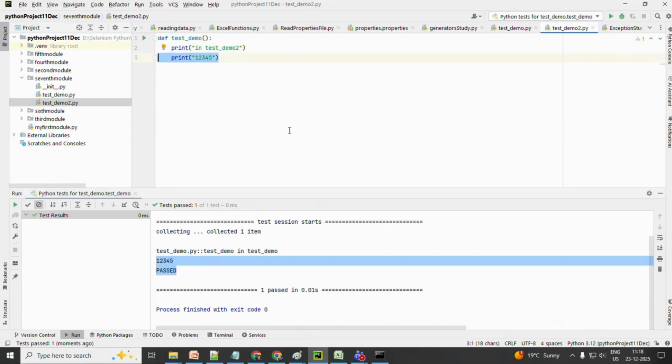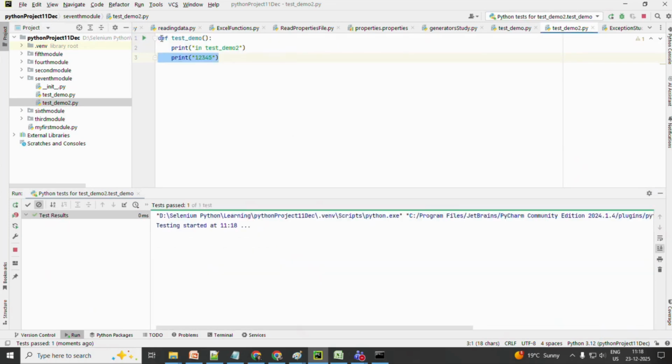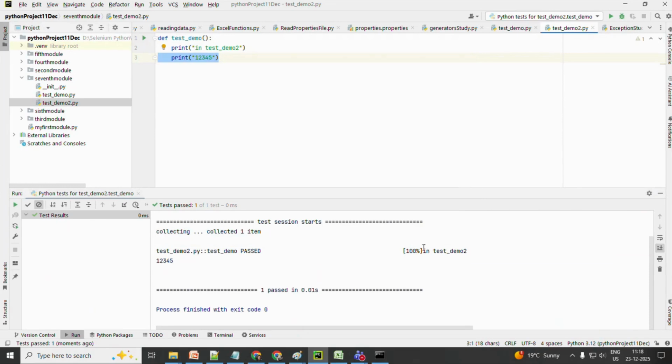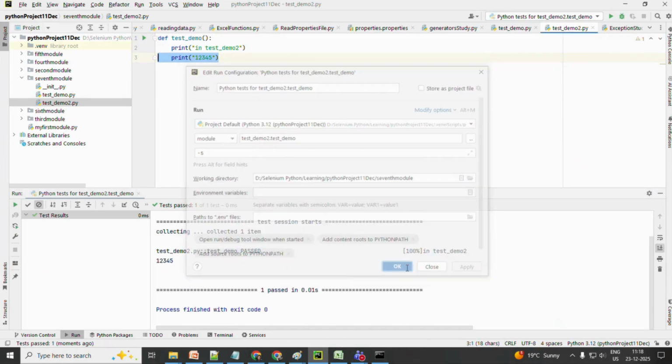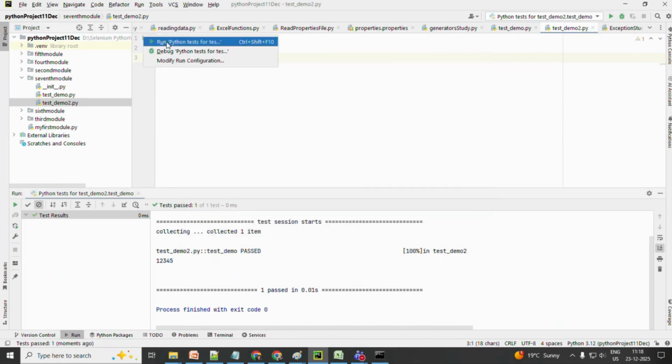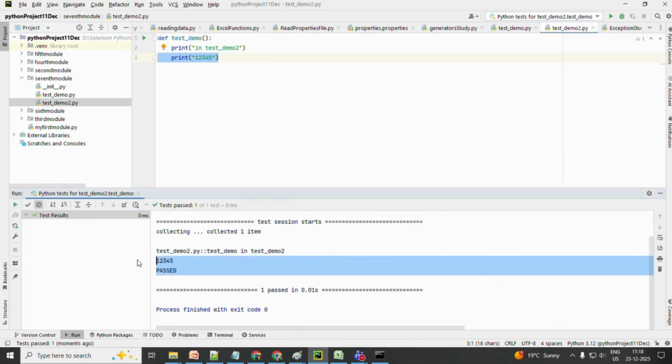Now if I run this, you see again the same thing. So you have to again modify this, minus s. And again, now you see it is coming down here.